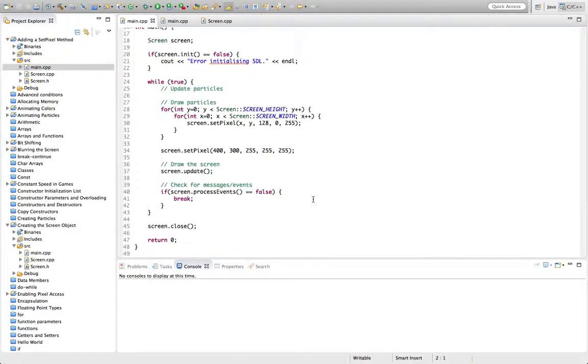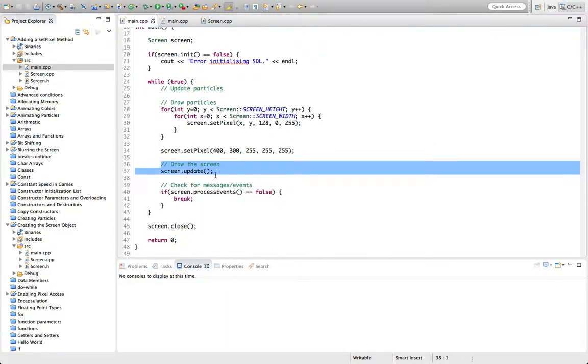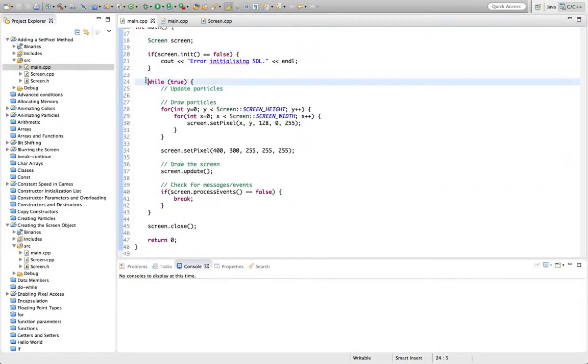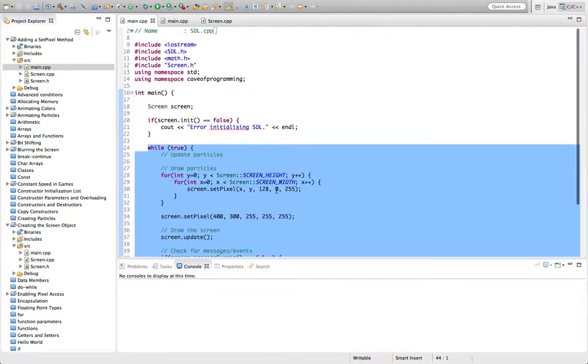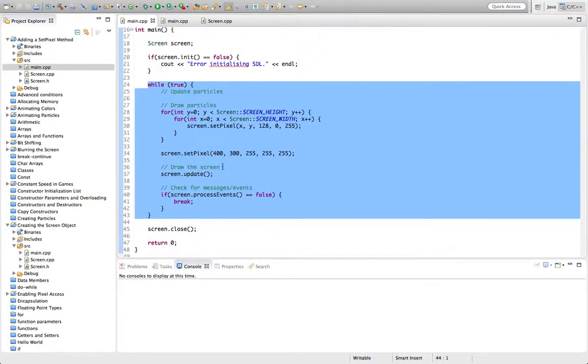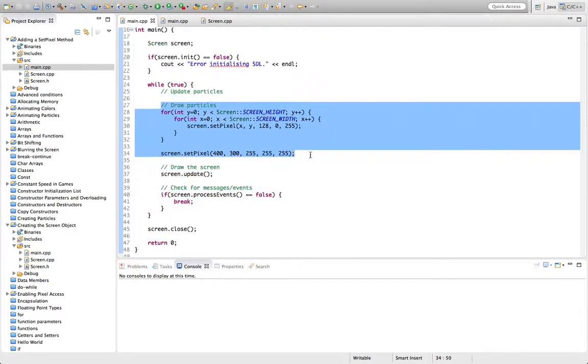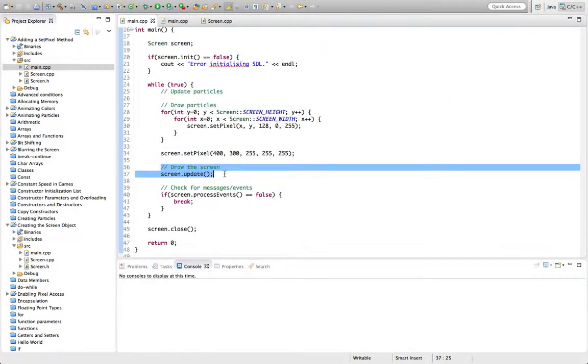One thing that we need to do before we start with setting pixels is we need to add an update method to the screen class. And what this is going to do is, let's take a look at, here I'm calling the method, and it's within the while loop, the game loop if you like, in main.cpp. And after we set pixel data, we're going to go on to look at this in a minute, but after we set pixel data, we will want to update the screen, take that data and put it on the screen.